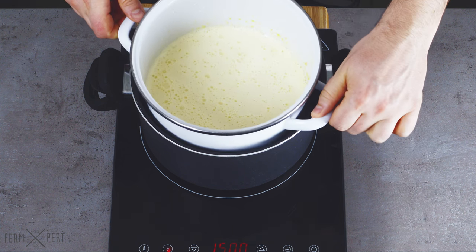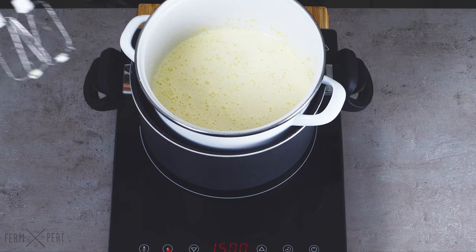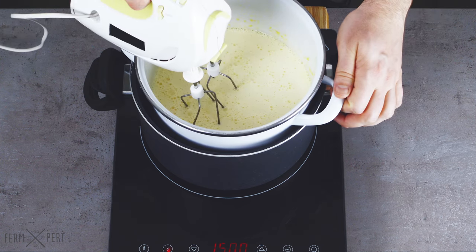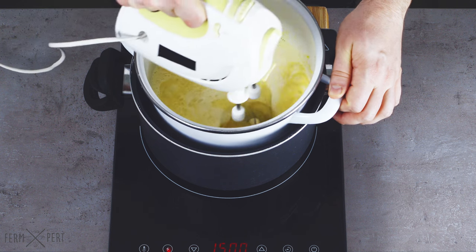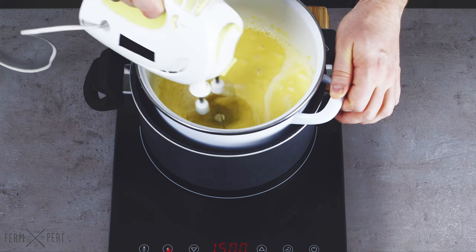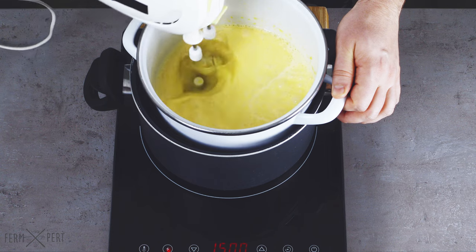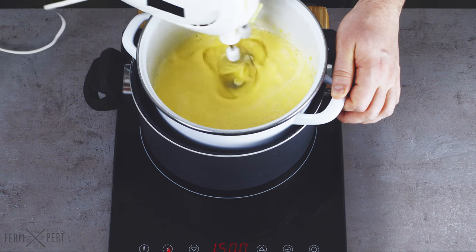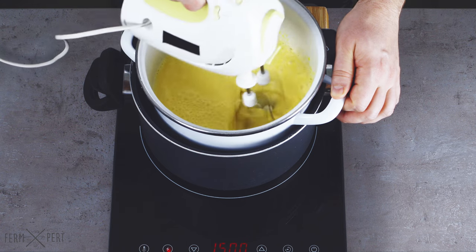The next step is heating the mixture. I want to get it as hot as possible without cooking the yolks. They coagulate at 65 degrees Celsius, that's 149 degrees Fahrenheit, so I kill the heat a few degrees below that. The water bath ensures a gentle and even heat distribution. Still, I need to mix constantly, otherwise the yolks might cook near the bottom.